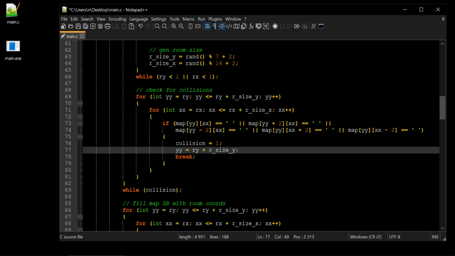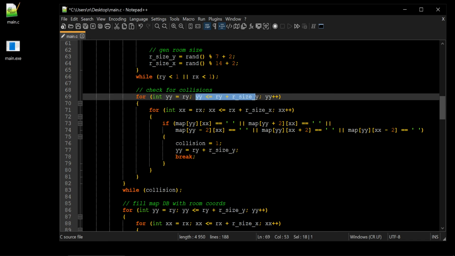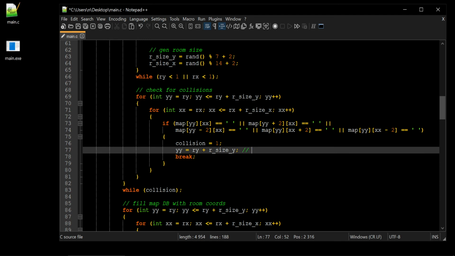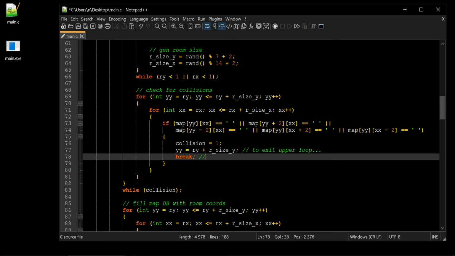This way, next time it wouldn't go to the next iteration. And this break we use to exit the current cycle. So let's mark it: this one to exit the upper loop, and this one to exit the current loop.